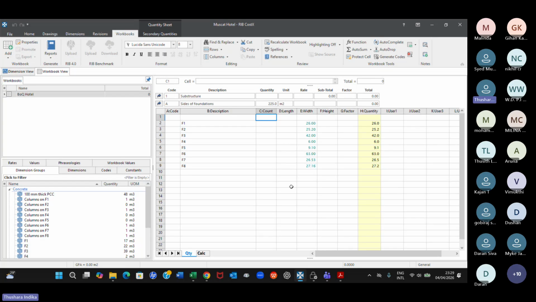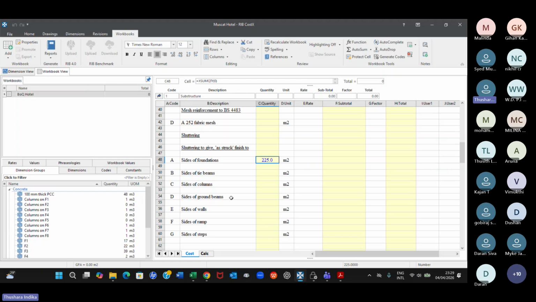So we make use of those parameters to derive other quantities such as formwork and bituminous paint. I want you to get this one quickly and then columns and then tie beam and then we'll stop.